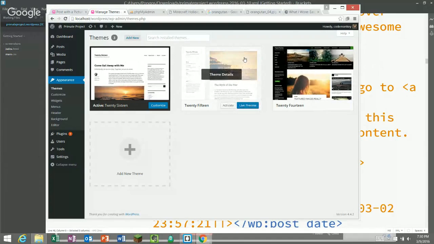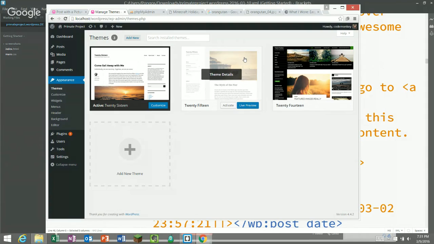That means when you scale your website, or you look at it on your phone or your tablet, it's going to look decent for the device that you're looking at it on. So that's a really useful feature. You are not limited to those themes. One thing you could do if you really wanted to, and we might teach a class on this down the road, is create your own theme.